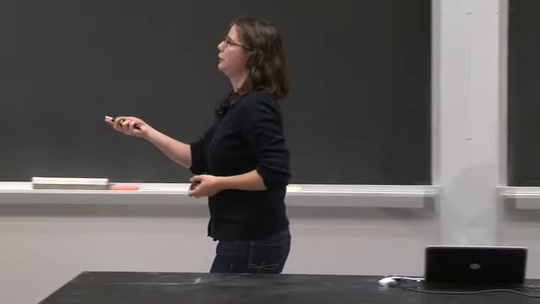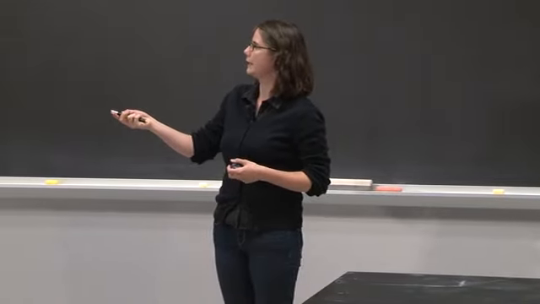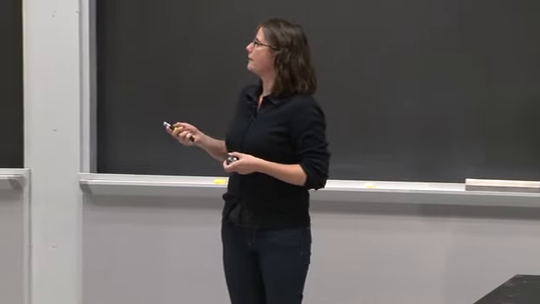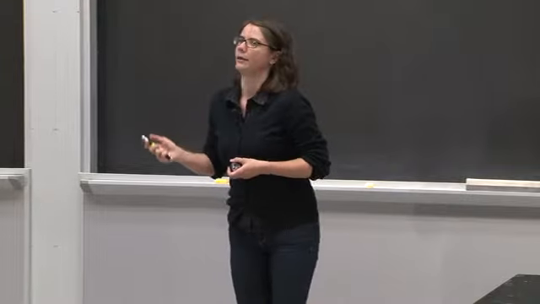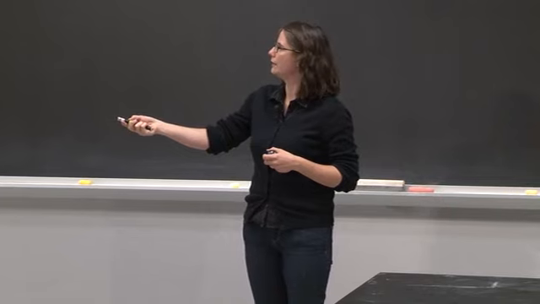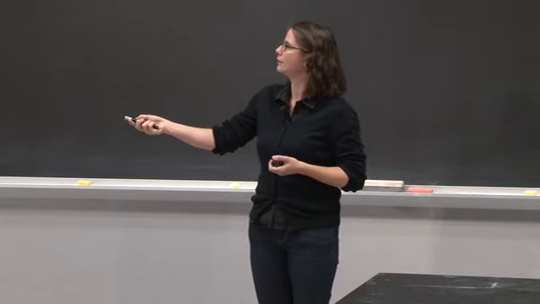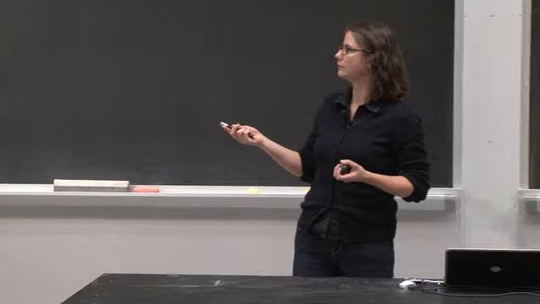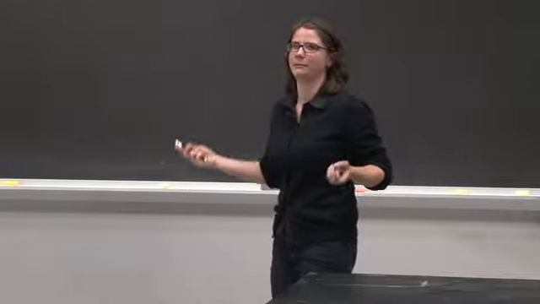So by definition, you can use commas inside the parentheses of print. And if you use a comma, Python's going to automatically add a space in between the two things that the comma is in between, the values. So my favnum is the first thing, and the second thing is whatever is after the comma. Let's take x. So if you use a comma, Python's going to automatically insert a space for you. Okay. Sometimes you might want that, sometimes you might not.